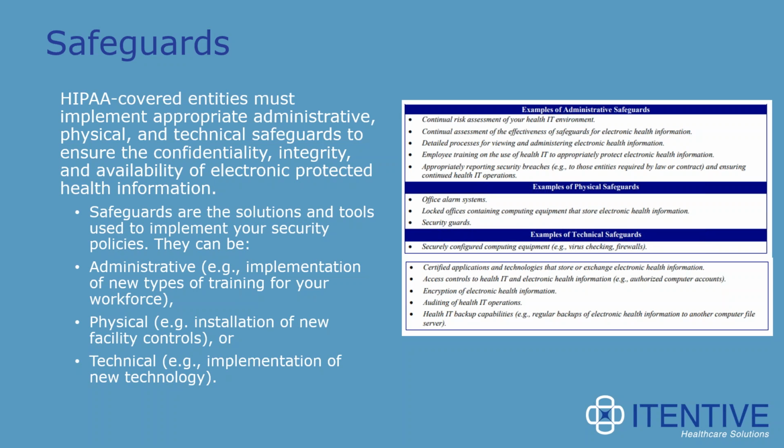So let's say you don't have the manpower to monitor your network all the time. You may opt for a system that automates that monitoring and that remediation for you. It's all about that trade-off analysis. Regardless of the type of safeguard your practice chooses to implement, it's important to monitor its effectiveness and regularly assess your health IT environment to determine if any new risks are present as well.